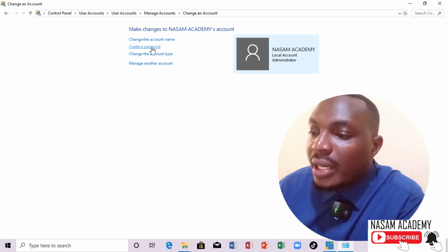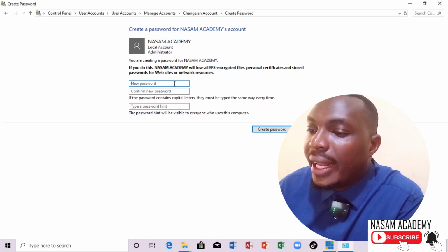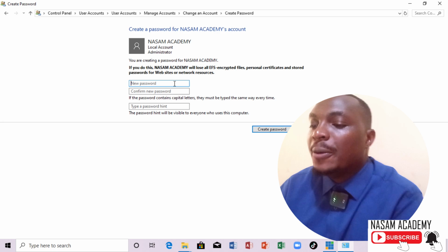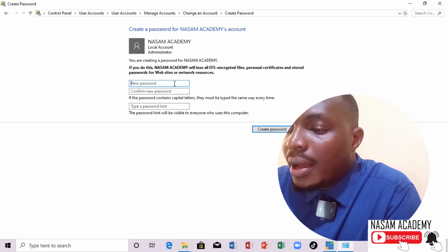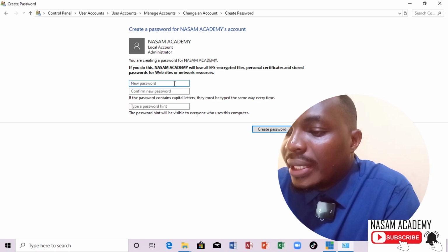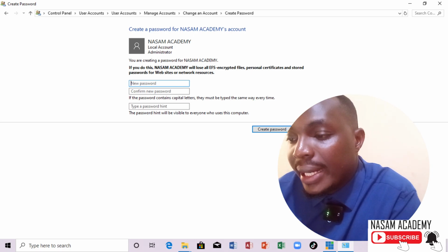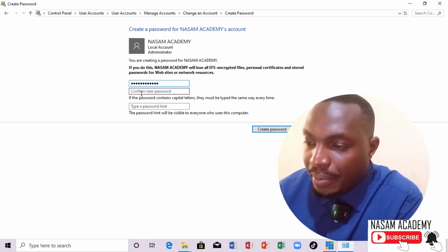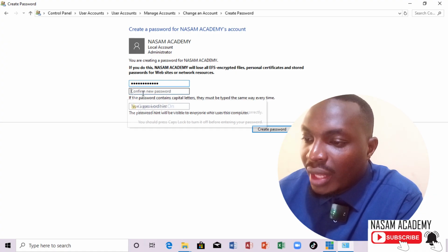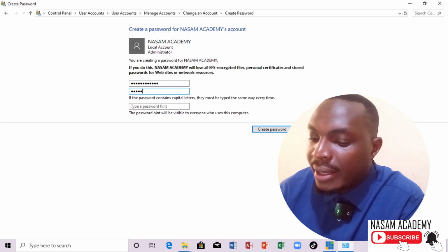Now, creating a password, we go again to create a password. We click the same again. Now, it doesn't have a password yet. That's why they're asking for a password, and you type any password of your choice that you will be remembering. It should be the same as the one that is there.